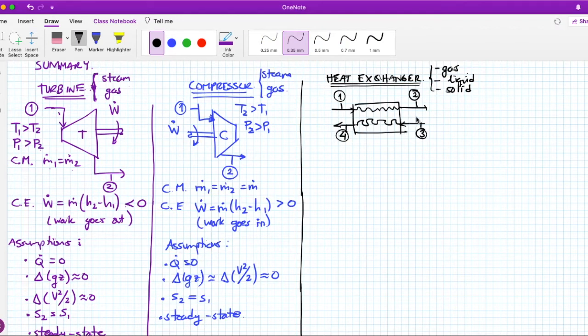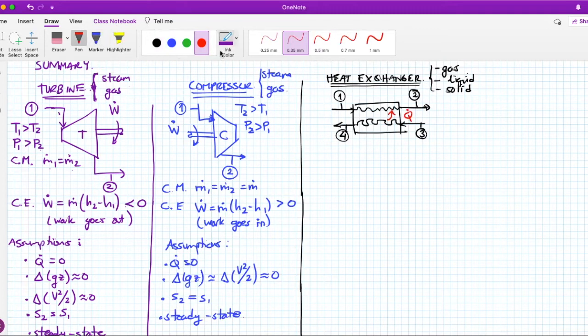I mean, maybe you care, but I'm thinking the heat exchanger doesn't care too much. You just put into thermal contact two flows of different substances in order to change the temperature of both of them, or maybe to change the phase of one of them or both of them. But the idea is that you need to pass heat from one place to the other. I don't know which one is going to do that, but I'm putting that. That's the basic idea of that stuff.